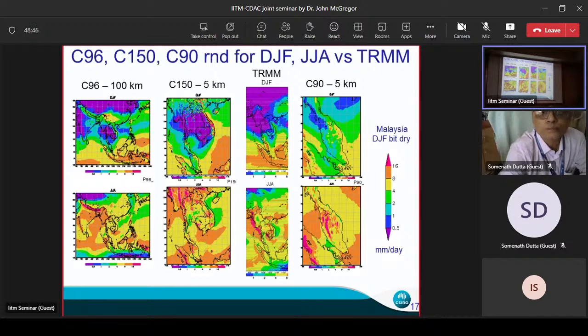But again, that 100-kilometre run is driving this one. Ideally they all look like TRMM, but it's the monsoon season. We're pretty happy with those results as well.